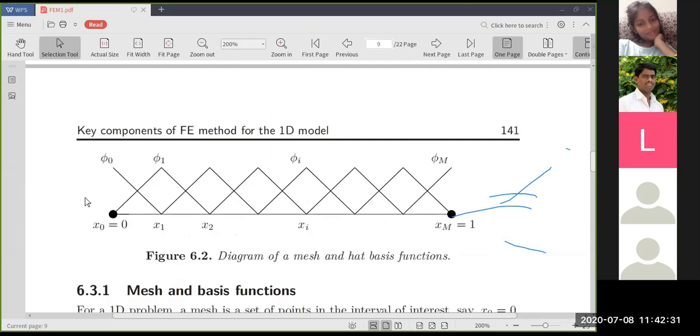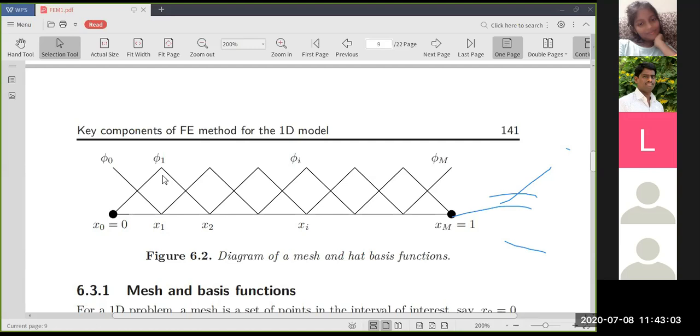Now if I consider the integral x0 to x1, you have phi 1 dash square. Now what is your phi 1 here? This is the small portion, you see. Forget about phi 0, we don't need phi 0, we want only phi 1. So phi 1 is defined in the interval x0 to x1, like this line, that small portion. So your first term is integral phi 1 dash square.